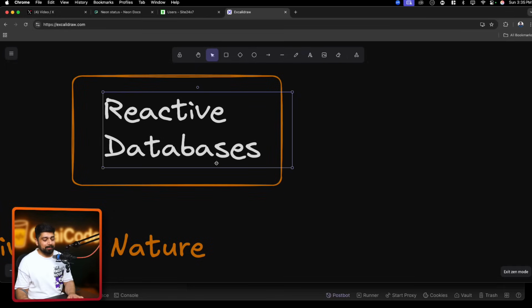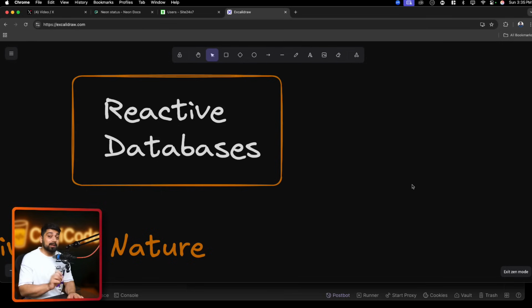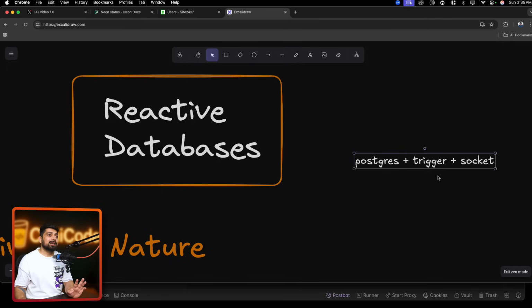Reactive databases are not anything new. They are already available to us, and it's not like you have to have a fresh set of databases. Although there are a few fresh databases which can be called purely reactive in nature, you can actually do all of this using Postgres as well. I will show you using a little bit of help from Postgres and its triggers, plus a little bit of WebSockets. That can also be done, but we are not here for that part.